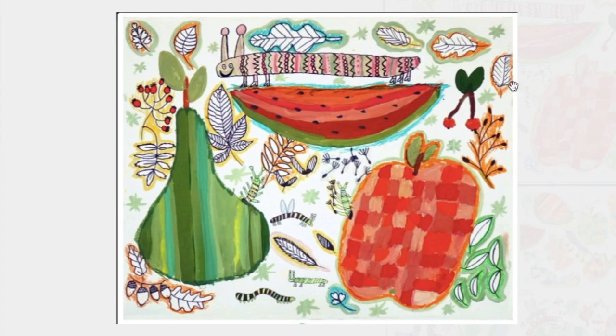So we've got a lot of line work in the leaves, a lot of lines in the bug too. And notice that these fruits have a pattern in them. This one's got a checked pattern. This one's a striped pattern, and this one also is a striped pattern. I also think that going around the outside of objects with different colors also creates some emphasis and some movement, because our eye kind of goes along these lines as we look at the art project.